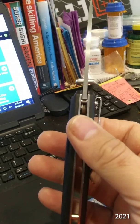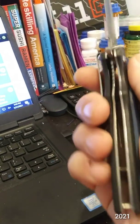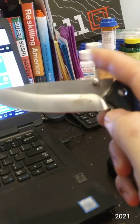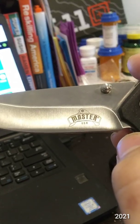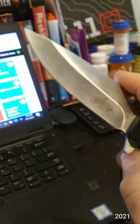It does have a little bit of left and right blade play, which I have not tried to tighten the pivot, so that may remedy that. Good lockup on the liner. So there you go.